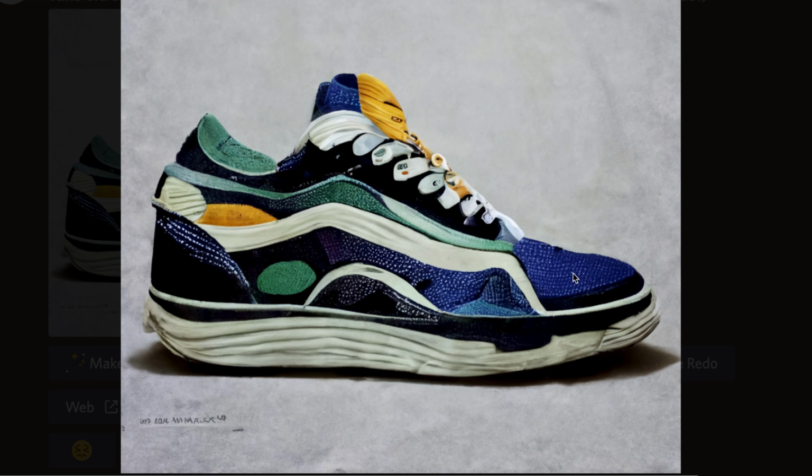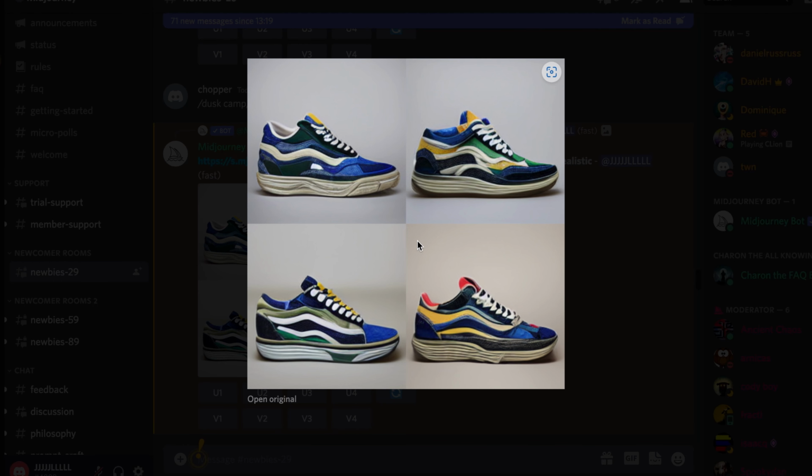We've got this sort of blue denim on the toe cap, and then it ombres into a darker denim. Got these green patches which are possibly suede. It's got that Vans pattern running through the middle, but in a weird way. I'm really liking the color scheme, and I really like the shape of the shoe as well. Let's have a look at what variations it came up with. Wow, these variations are crazy nice.